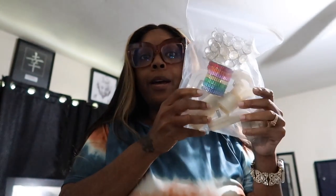I'm about to go to Bath & Body Works. In case you didn't know, I have probably 10 plugged up throughout my house, and when these blow out, they don't work. I like to get the kind with a light to them. That way, I can easily know when they blew out. All right, so I got 4 of them I need to take back. The point of saying all that was, you do not throw them in the trash, honey. You just take them back to Bath & Body Works and exchange them when they stop working.